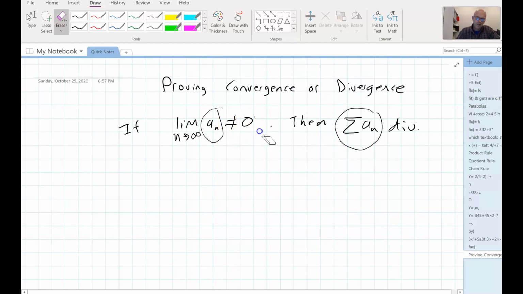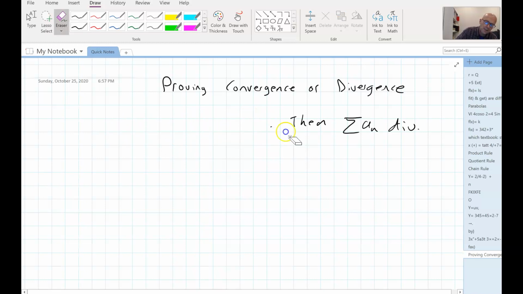It's not true that whatever happens with the sequence also happens with the series. This is just a proof that people smarter than us have figured out, that says if you can show that the sequence doesn't approach 0 as n approaches infinity, then you know for sure that the series diverges. And as I emphasized in the earlier video, it doesn't say anything about if it approaches 0. It doesn't tell me anything. So again, just trying to reemphasize, you've got to be precise in your language when you're proving these things.